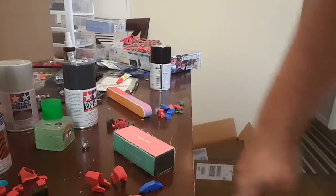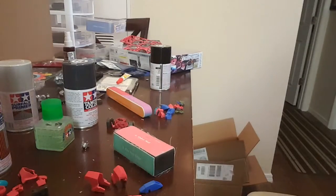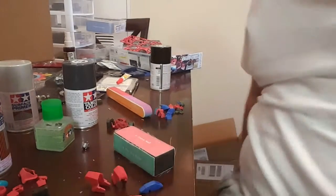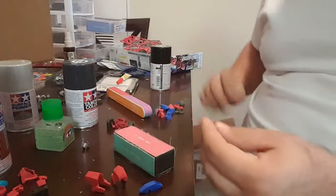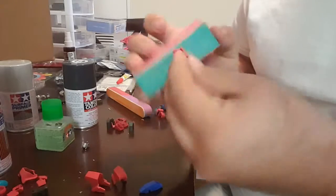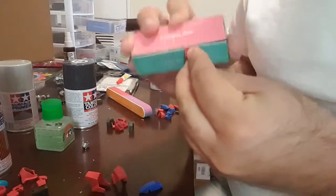Gotta find that piece. Oh, there it is. It didn't go very far. Okay. So, see, I didn't quite have all my plan figured out just yet. Sometimes you gotta figure it out as you go.